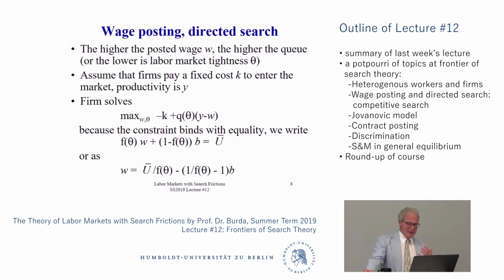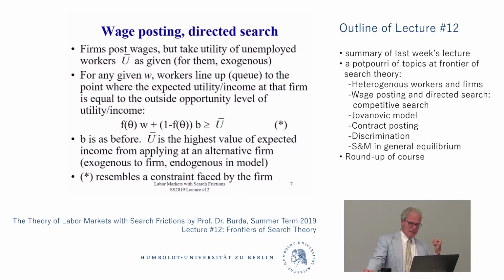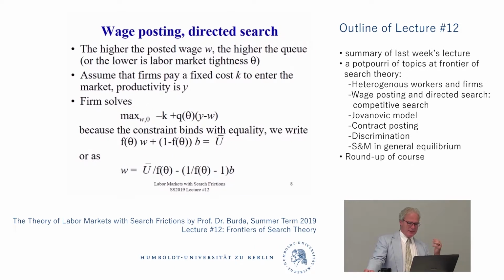And if the constraint is binding, the constraint we had before, that's the star. This is the constraint the firm faces. So for any labor market, the firm has to face this constraint, and in equilibrium, this constraint will be binding. So we'll basically impose that, and then we can substitute either W or theta out of the problem. So it's a simpler problem to solve. Okay? And in the paper, you think of firms posting the wage, but it's equivalent to choosing the tightness. You choose one or the other. You can't choose both because U bar is given.